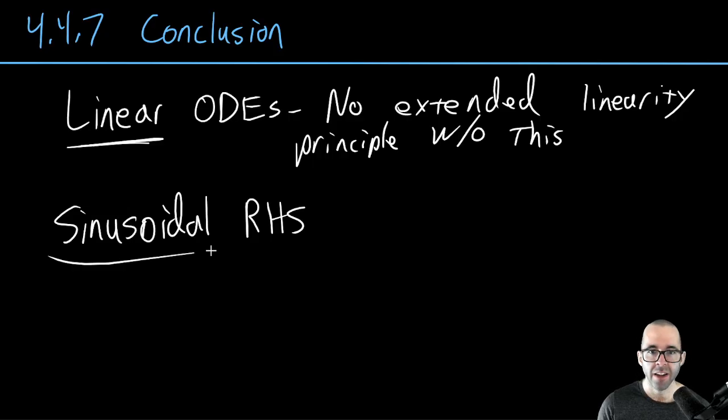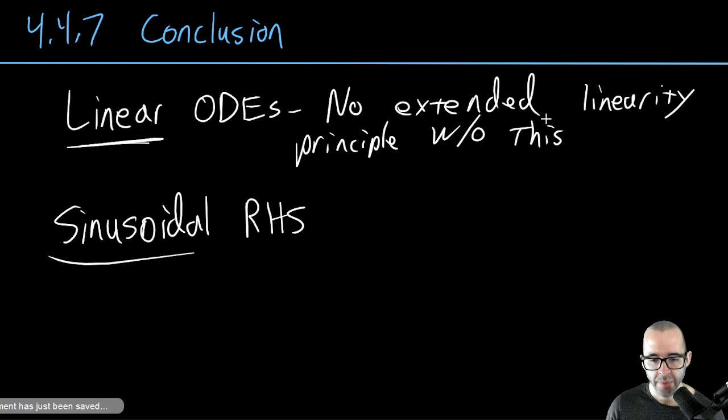But again, a reminder that there's a lot of right-hand sides, a lot of non-homogeneous equations, that we just can't solve. Maybe they're just really, really complicated. You're not going to be able to guess the answer to super complicated things. Guessing was a lot easier when the right-hand side was an exponential or a sinusoidal or a polynomial, but that gets very complicated very quickly. And so also in terms of resonance, that really did have to do with the sinusoidal behavior of our forced response, which comes from the sinusoidal forcing function.